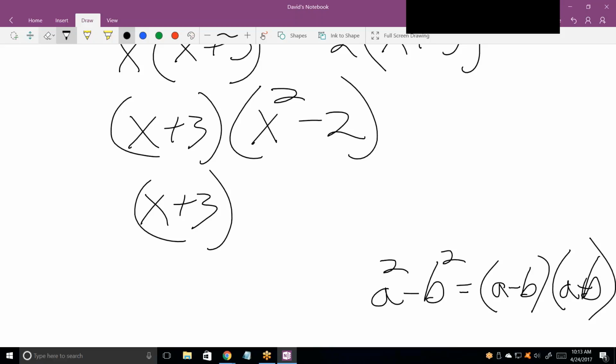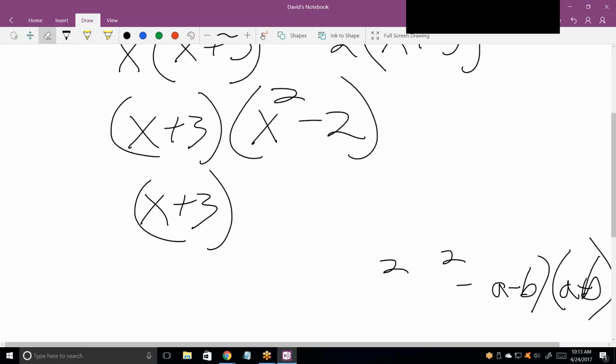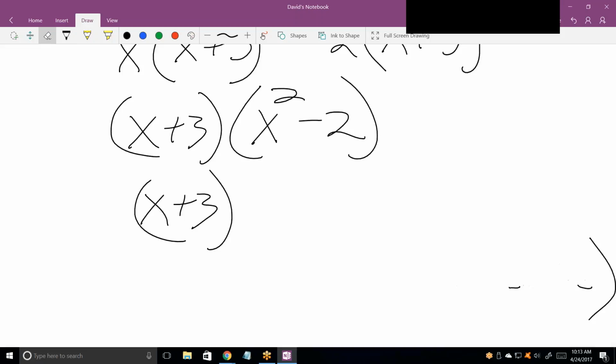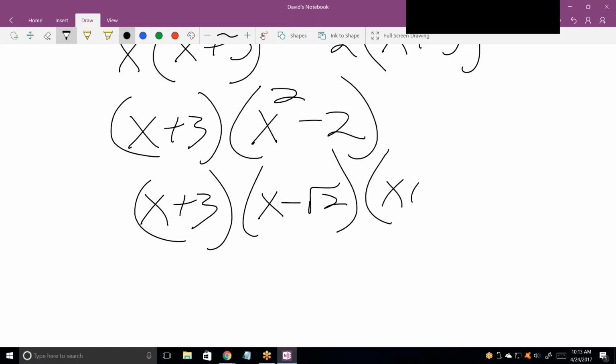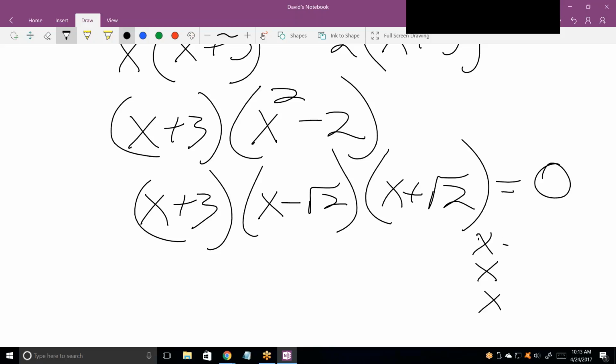Right. So difference of perfect squares, I'm not sure why it's called that because they don't need to be perfect squares. This is not difference of perfect squares, but nonetheless it still factors into x minus square root of 2 times x plus square root of 2, which is important in this problem because I'm looking for the zeros. So where are my 3 zeros? At square root of 2, negative square root of 2, and negative 3. Correct.